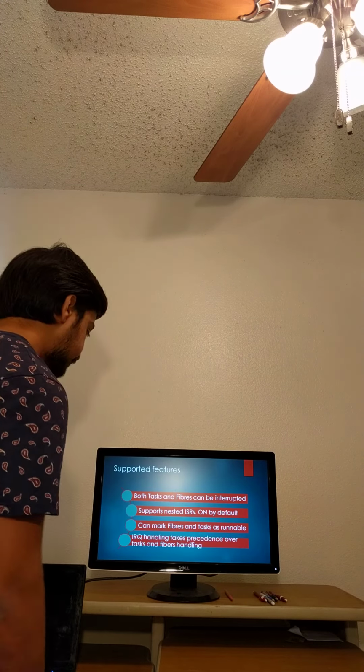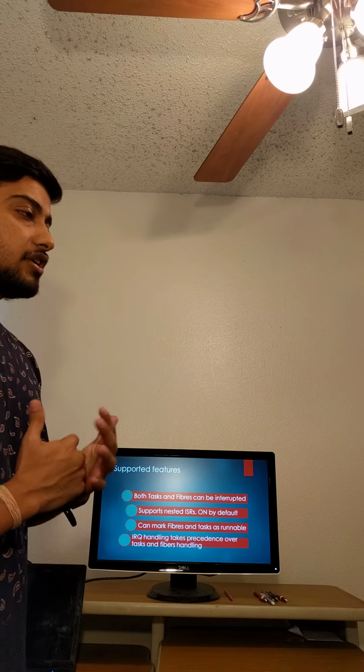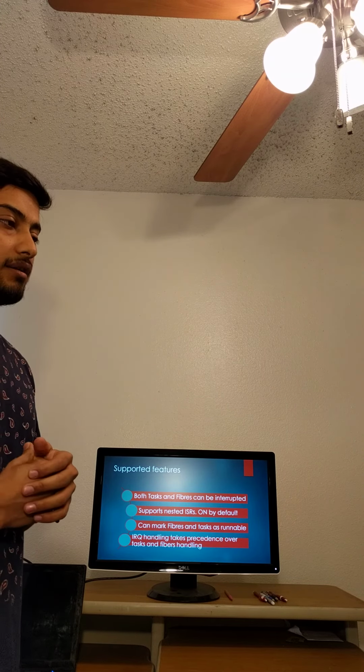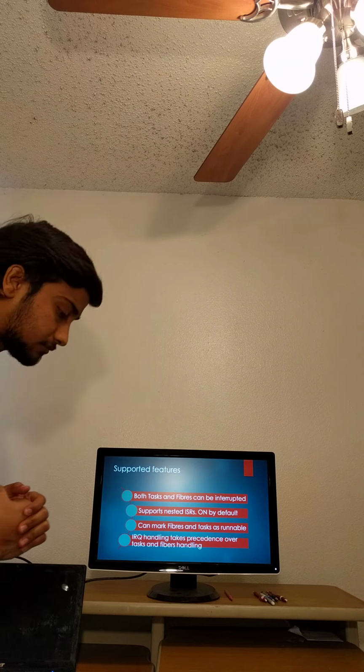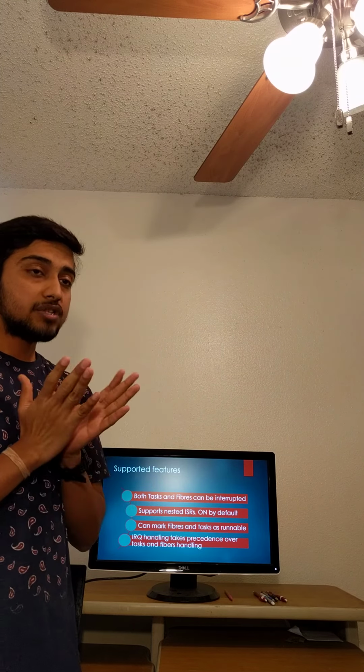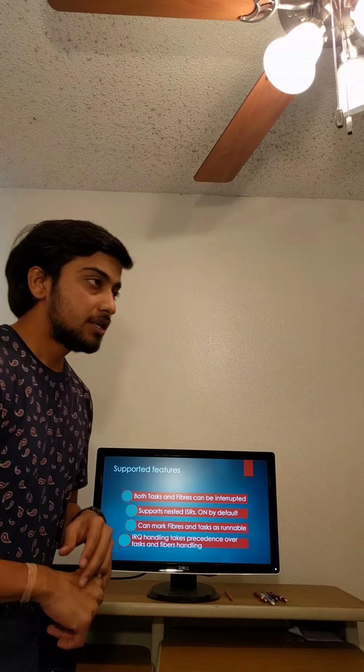These are the features which Zephyr as a real-time operating system supports as far as interrupts are concerned. When we talk about interrupts, there has to be something which has to be interrupted. When the kernel is already up and running, we have some processes or threads running. As part of Zephyr, we have two different kinds of kernel, which are microkernel and nanokernel. So why do we have two different kinds of kernels?